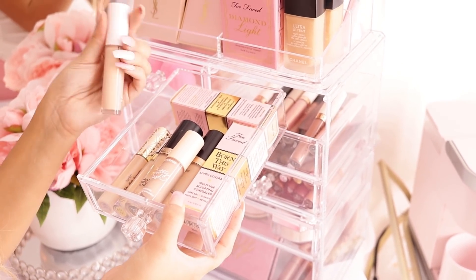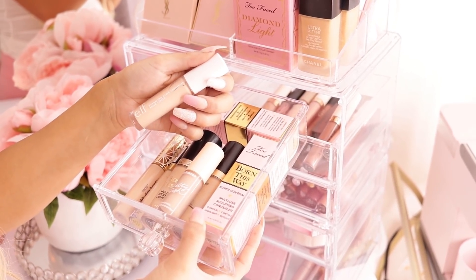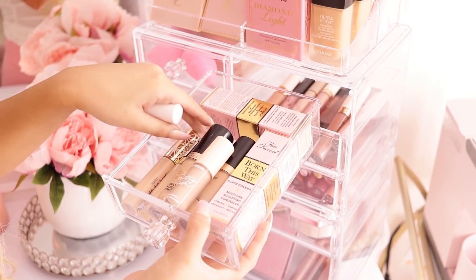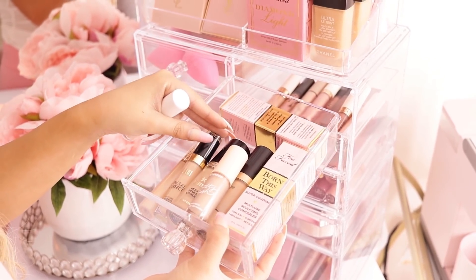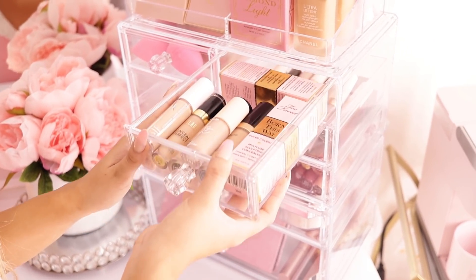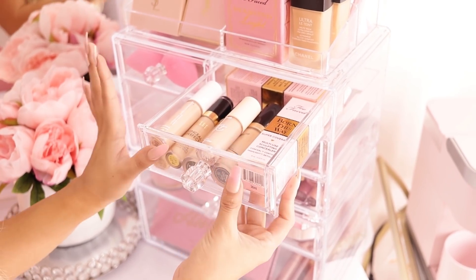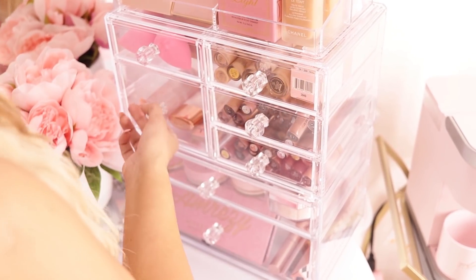I have a ColourPop Pretty Fresh Hyaluronic Concealer I've been trying out. You guys need to try this if you have dry skin — this is the Elf Hydrating Camo Concealer. They came out with a hydrating version of the camo concealer. We also have Tarte Shape Tape and a really awesome Milani Conceal and Perfect — I actually wore that today. Those are my two favorite drugstore concealers at the moment if you don't want to spend $30 on Born This Way.